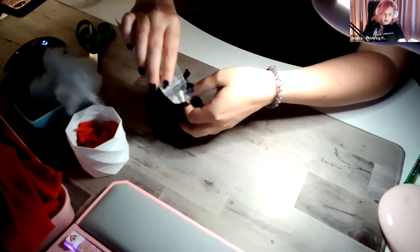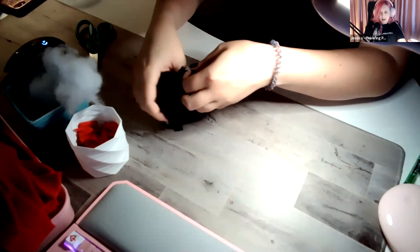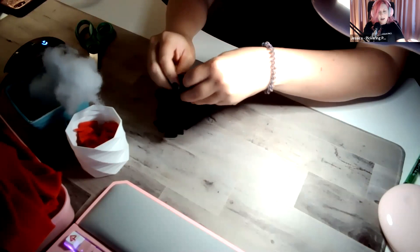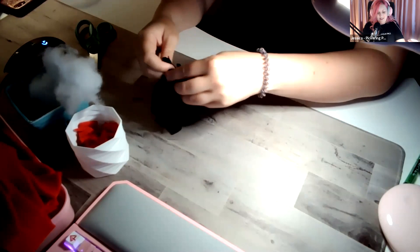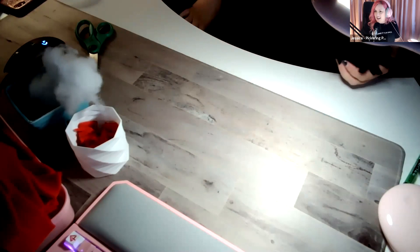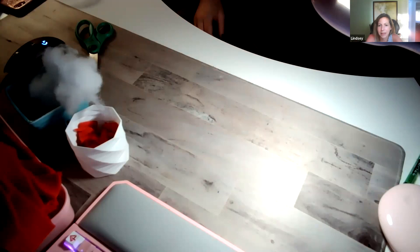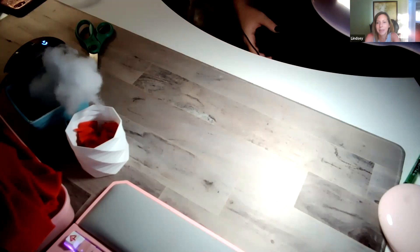I'm going to put a little bit of catnip in here. My cats again, they love it. We put catnip in different areas around the house and they just live for it — it's one of the only times they all get along. They roll in it and lick it. At the shelter, we've had cats break into the catnip bag — walked in and it was all over the place with the cats just having a great time.